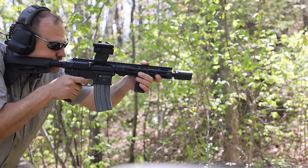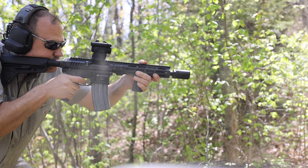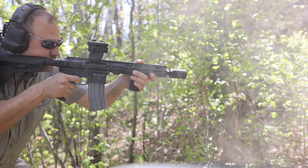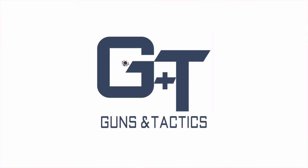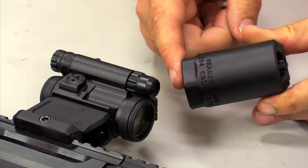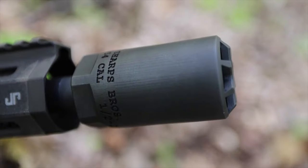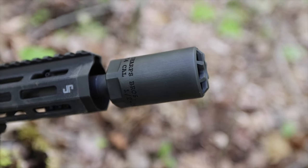Sharps Bros sent out the Badlands muzzle device, and it's something I was really interested in when I checked it out — because it's not machined, it's not welded, it's actually printed. Who would have thought that printing would make its way into 17-4 stainless steel to make something as intricate and beefy as this? It's almost half a pound at 7.1 ounces.